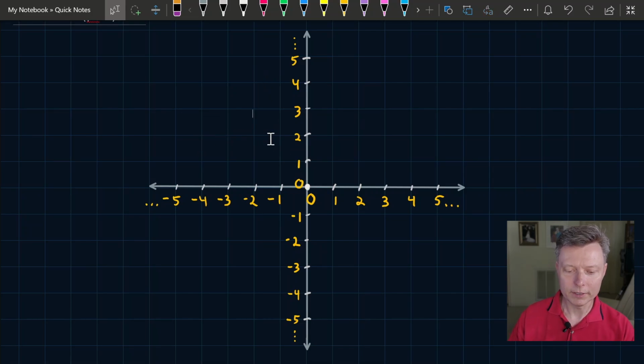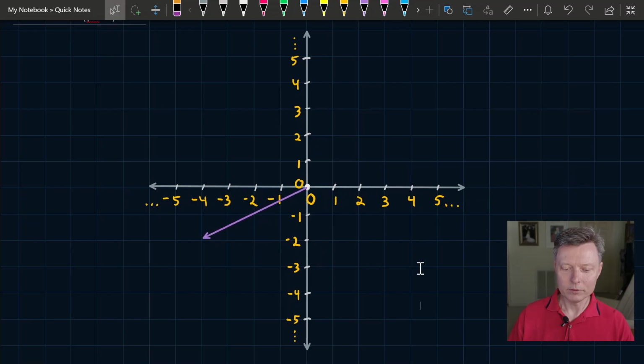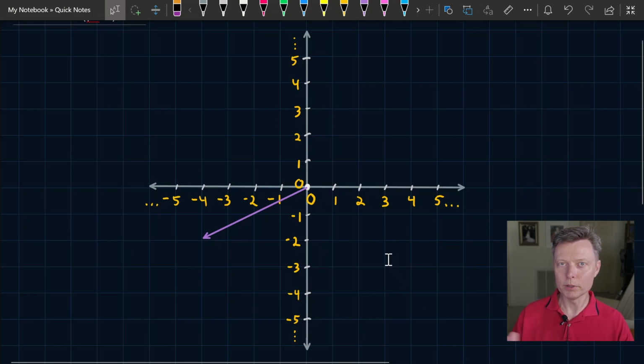Let's do one more and I think we'll have the hang of it. So recall, vectors can point in any direction in 2D, as long as they stay in that 2D plane. Now we see this new purple vector is going in a southwesterly direction. It's going to the left and down. And so there's nothing that says the components have to be positive all the time. So in this case, we're going to have negative values for both the x and the y components.